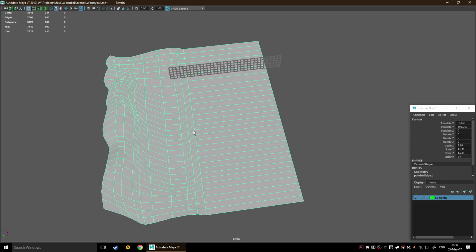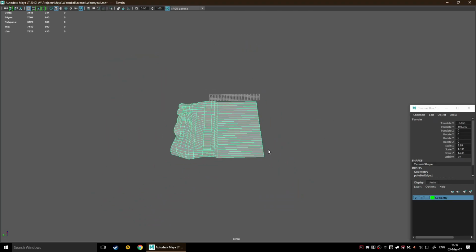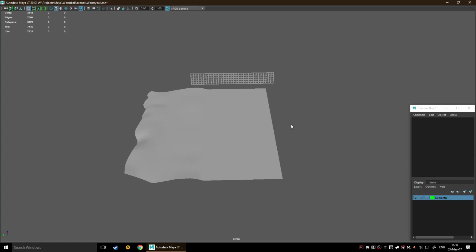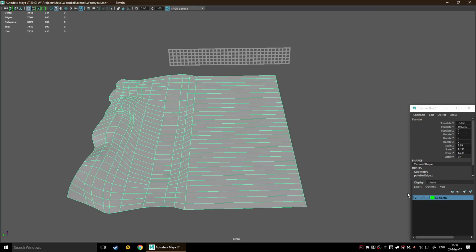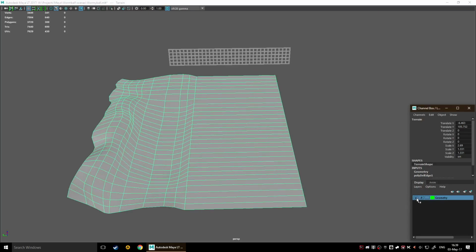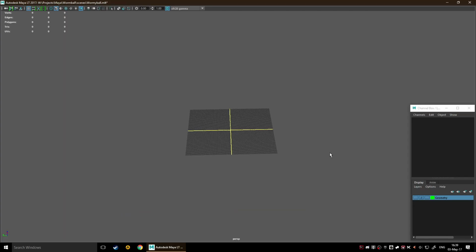I also cleaned up a little bit of this mesh. In other words, I just selected a couple of edges and deleted them, which there's really no need for, but might as well just keep it nice and tidy. We don't really need this bit here too, so it's up to you. Okay, we've got to basically get rid of this now.